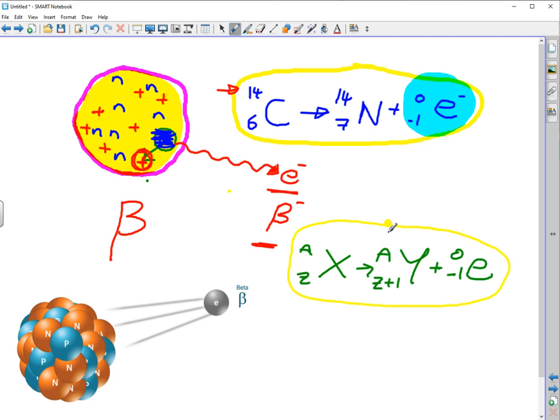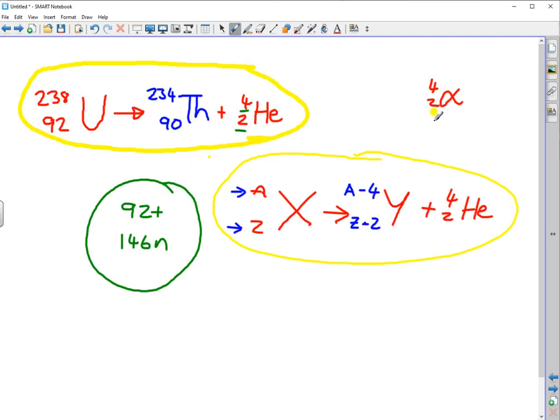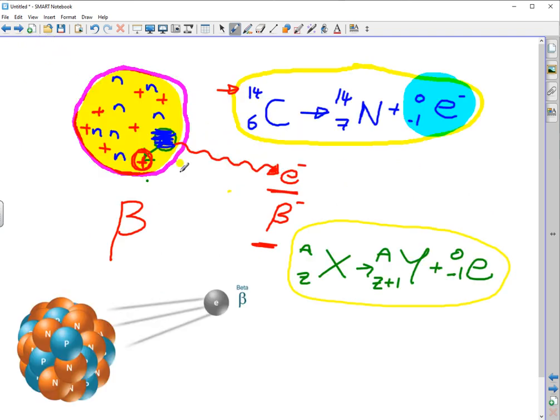Okay, so I'll just recap quickly. A nucleus can be unstable. If it's unstable, it will decay by alpha, beta or gamma radiation. Alpha radiation is a 4-2 helium nucleus. That's the symbol. That's the decay equation, an example of which would be this. Or it might decay by beta radiation. Beta radiation, I've shown you a lot more than you need to know, just to help you to try and remember, if you can think in an exam, oh actually yeah, I remember him saying that a neutron changes into a proton, and therefore the number of things in the nucleus remain the same.